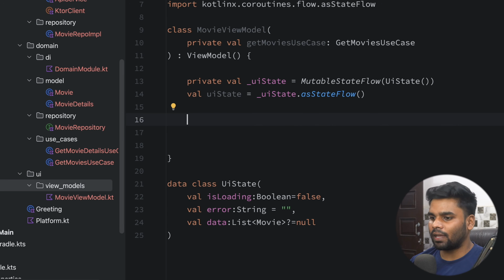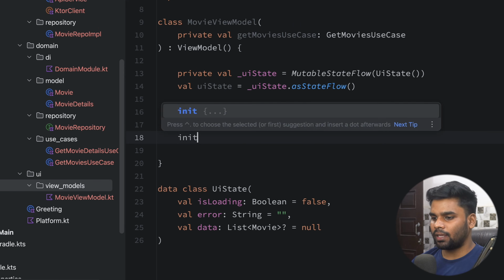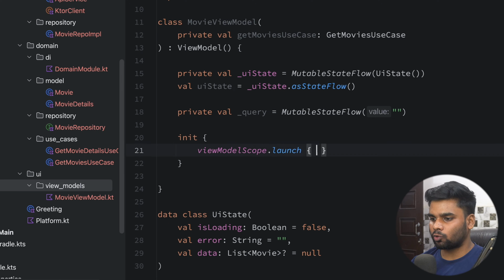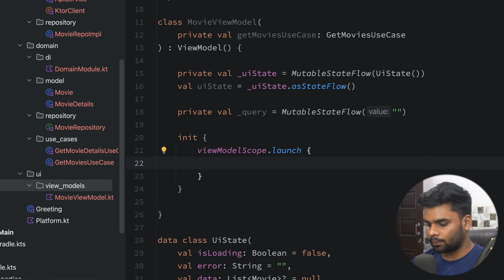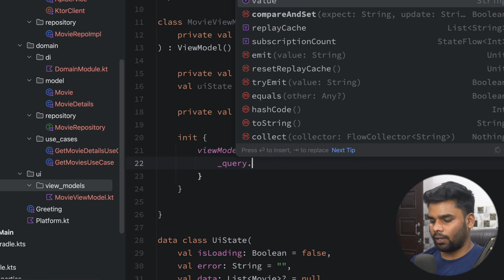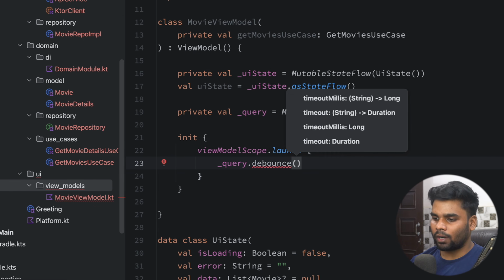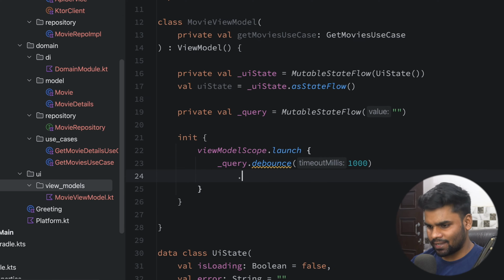So for that we have to create a private val query named mutable state flow. This is an empty string. Now in the init block I'm going to use viewModelScope and launch a new coroutine. In this I'm going to check my query. So first I will provide a throttle of 1 second.